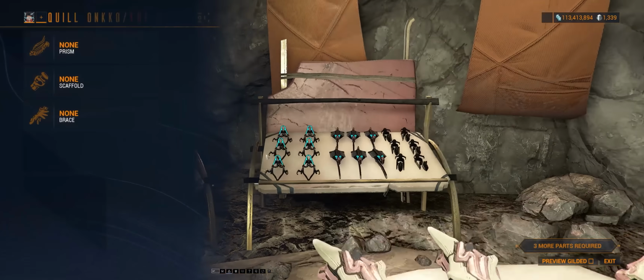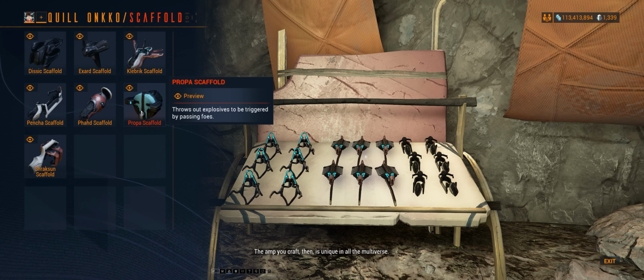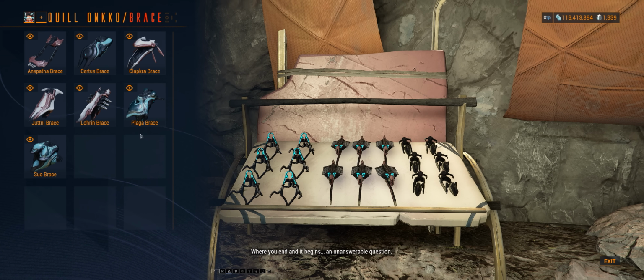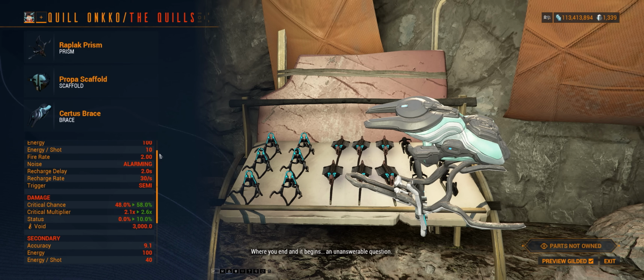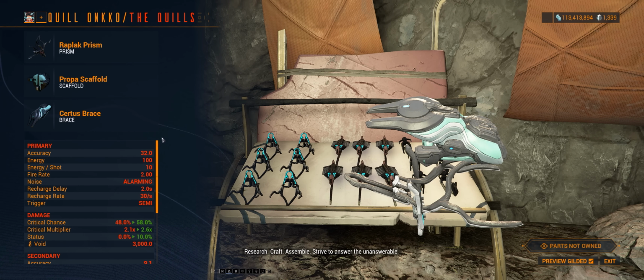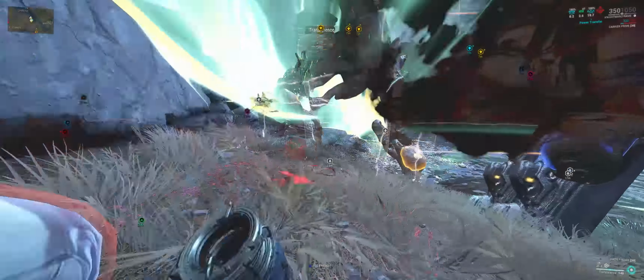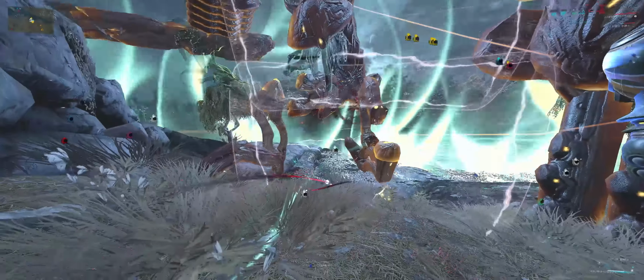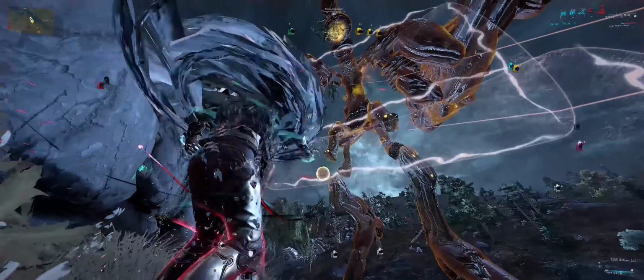Amps are the only weapons in the game that cannot be modded. An amp consists of three parts: the prism, the scaffold, and the brace. All three parts need to be crafted individually and combined to make the initial amp, which you then build, level, gild, and level again. Just like any other modular weapon, you can only get the final and best stats after gilding them. Let's get acquainted with the parts that go into making a complete amp.